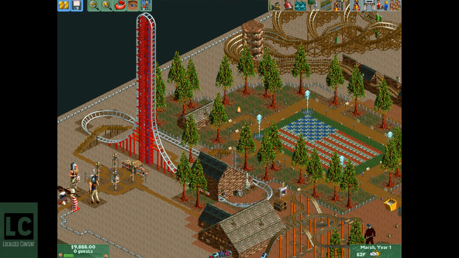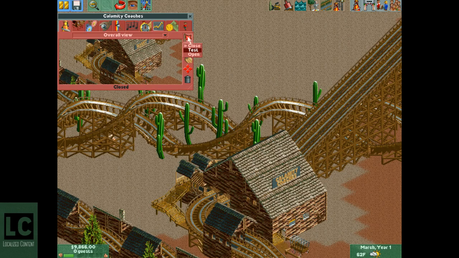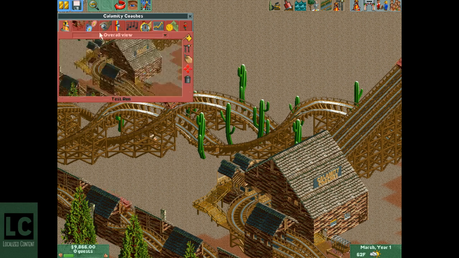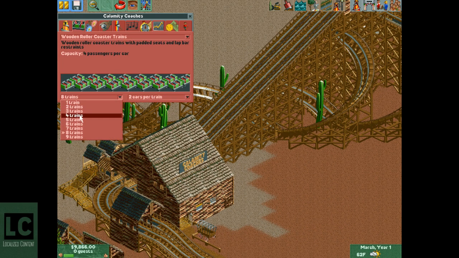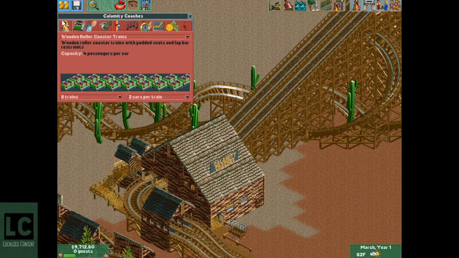All right, we need to open the park. Holy crap, this is a dueling wooden coaster. How about that? Yeah, no way I'm not doing that. Wooden roller coaster trains. Well, four trains. Oh, so two cars is it? Oh my gosh. Eight trains it is. Holy crap.